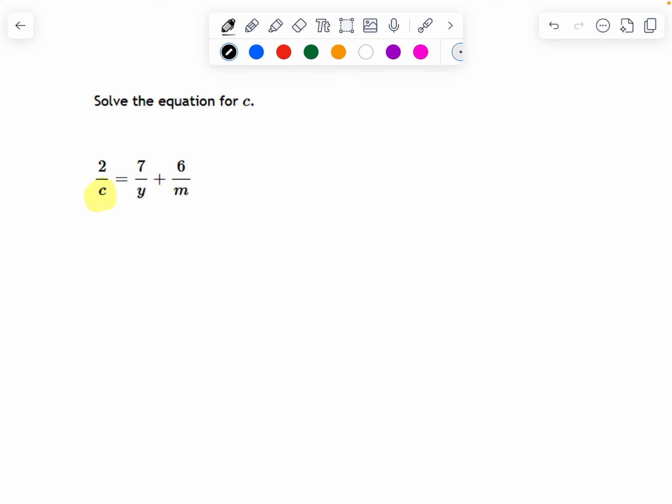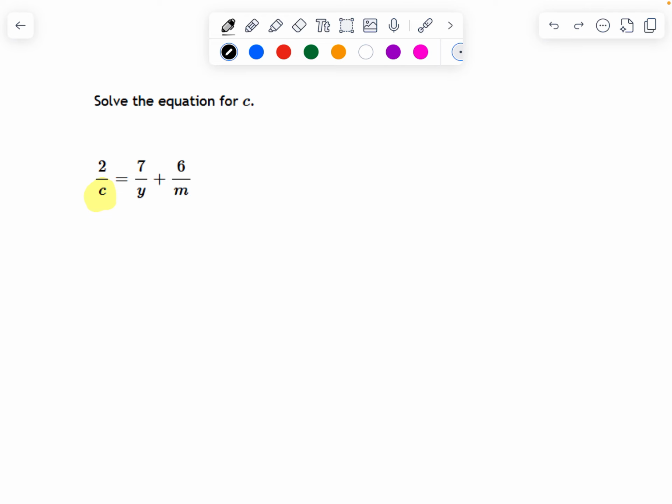Now, when we're solving this, there's a couple of ways we can go about it. The first thing I notice is that we have a lot of fractions. So as a first step, I'm going to undo the fractions. Even if we were to get rid of the fraction with just C in it, you would have to worry about fraction arithmetic, common denominators with the other fractions. So I'm going to get rid of all of my fractions at once. When you're solving for variables, generally you want to get rid of the fractions.